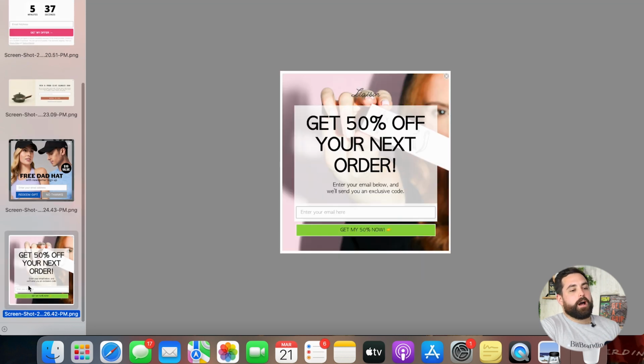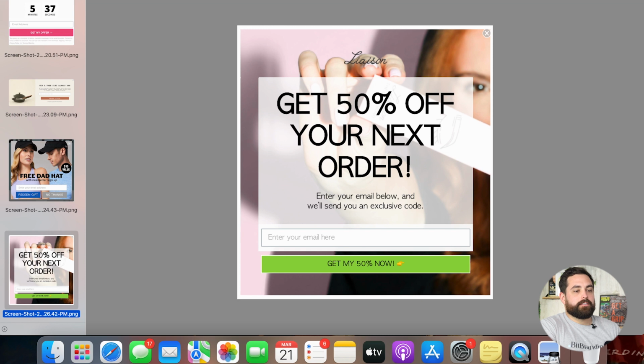Okay, and then the last one that I want to show you here is this one. It has 50% off your next order. And again, it's the call to action that I really like about it, and the fact that it's a very bright green button, completely different than everything else within the image. Again, they use that sort of square filter in there, so you can see the text a little bit better with the image in the background. Although I would have done it a little bit higher so you can actually include the logo within there. The logo gets lost with that image in the background.